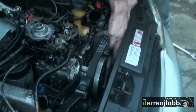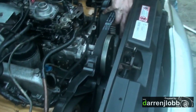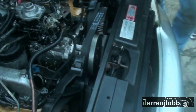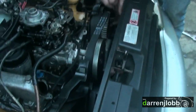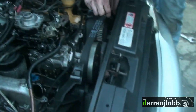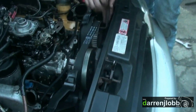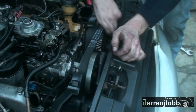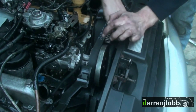So where we are at the minute is we have swung it. We thought we were 180 degrees out, so we've rotated the pump 180 degrees. We got a bit more smoke when we advanced it, so now we've slipped it a tooth to advance it somewhat more. We're going to see how much. We didn't want to lose the setting. There's a non-keyway shaft, so we couldn't really find out where the keyway was.